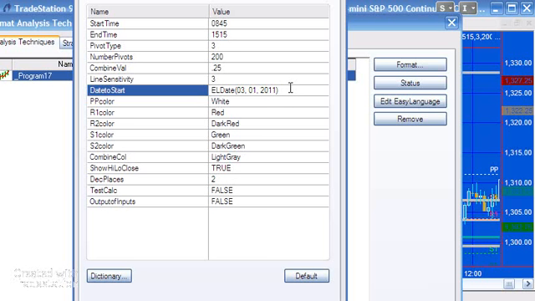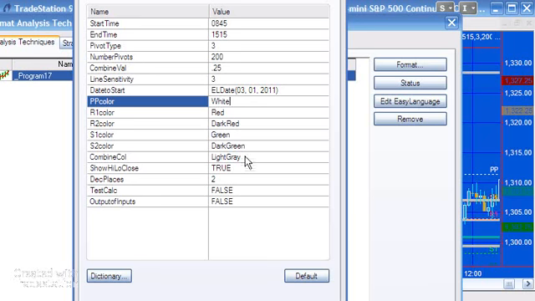Of course, we're still analyzing the chart going back, so this does not mean that we're only looking at traders pivots going back to this date in terms of calculating the confluence. This is just to do with presenting those traders pivots on the chart. The next several are all to do with colors of the various lines.